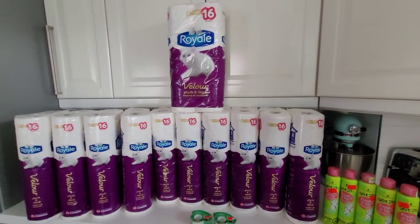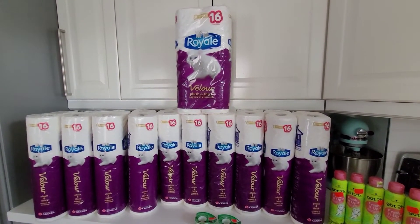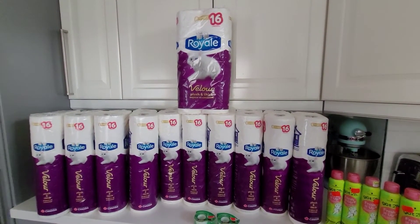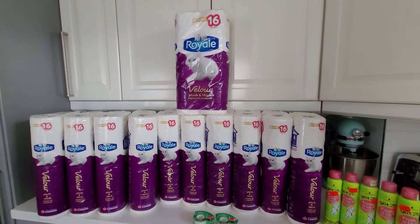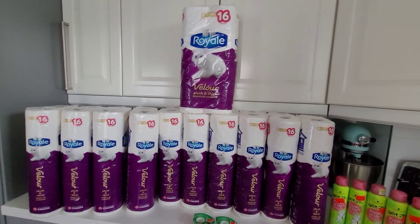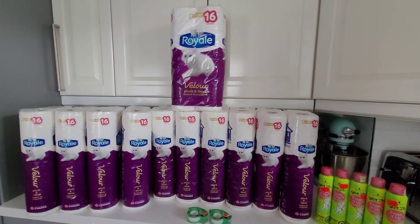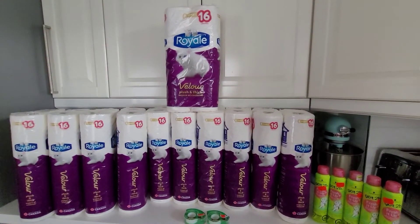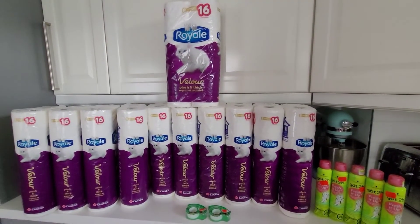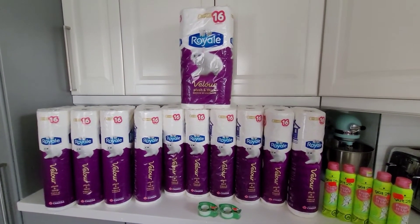The other thing is that I did mess up at one location. I forgot to mention to do it in two separate transactions, because if you buy two it's $4.99, but after that limit they charge $5.99. So at one of the locations, unfortunately I did get charged $5.99 for two of them — that's $2 total I should not have paid. But it was my mistake. We all make mistakes, we learn from them, it's all good.